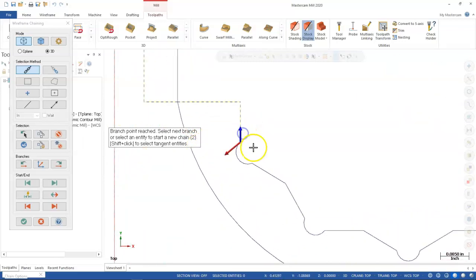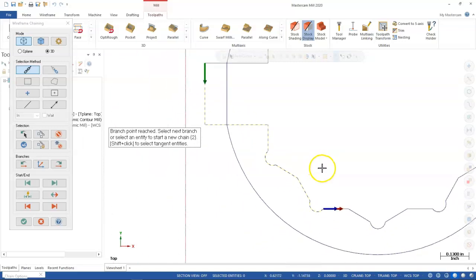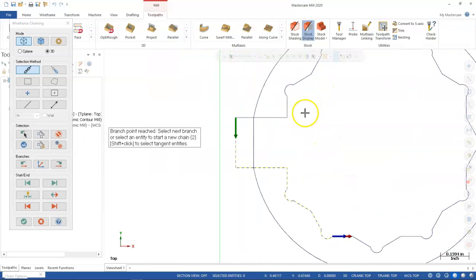Well, it found something there. All right, we might be able to come all the way around. Nope, it jumped to a second branch. So previous, let's see, undo. I want to unselect just one.